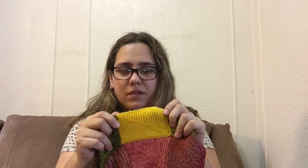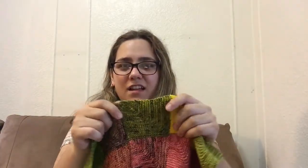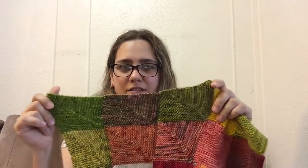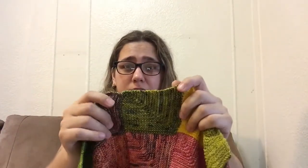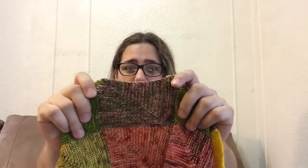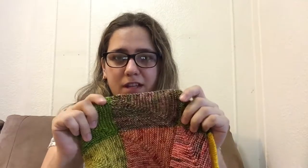So there's that. And I have worked on my Cozy Memories blanket. The last time I was working on this yellow square, which I finished, and then I got a little green section going on. So this is all yarn that I dyed myself that I was just experimenting on. And I really like this square. It's pinks and greens, which I never really thought would go together, but I really like how it looks.